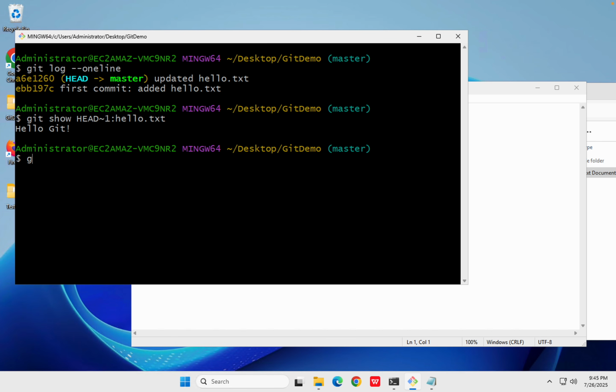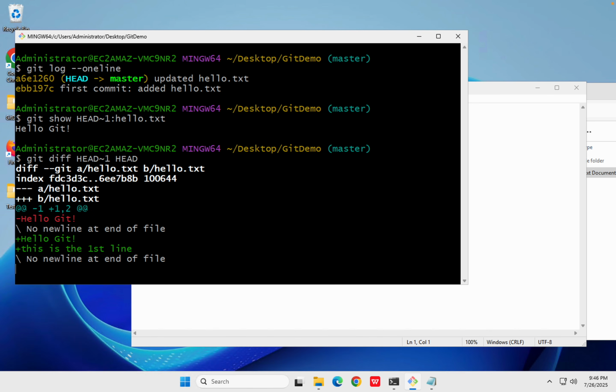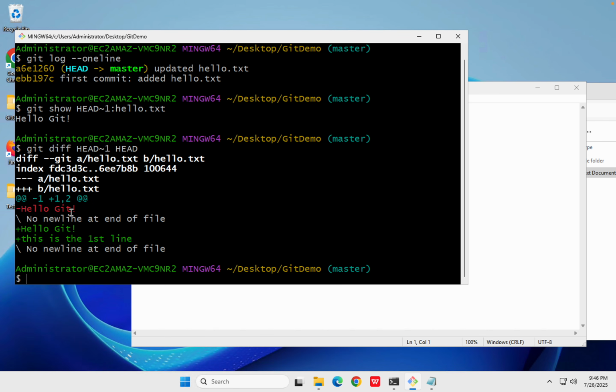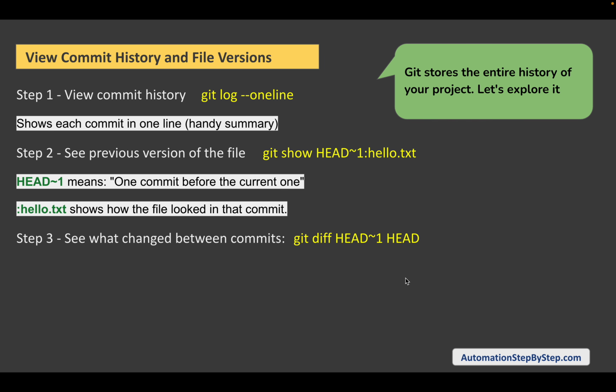So if I say git diff HEAD~1 HEAD, so you can see exactly what changed, what was the difference, and it will show you all the changes or differences here. Okay, now see, this can be handy when we work with projects and code. If you want to check what changed, what was the difference between the first and the next commit, or the current commit and the previous commit, all that we can use these commands. Okay, so this is good to know.